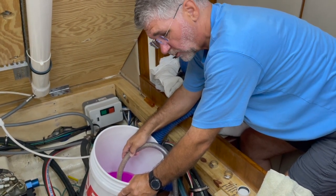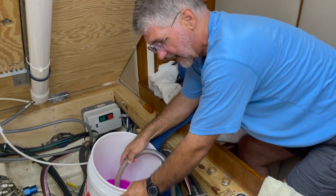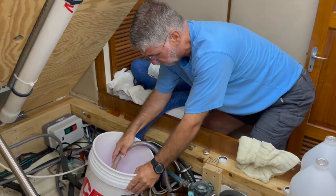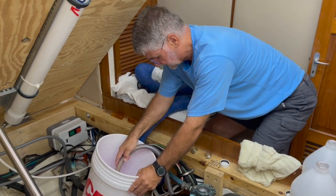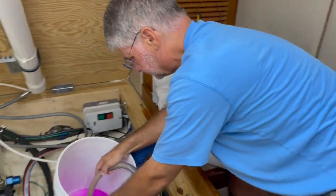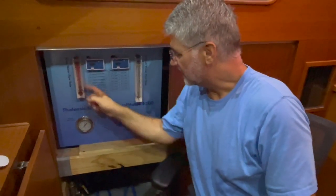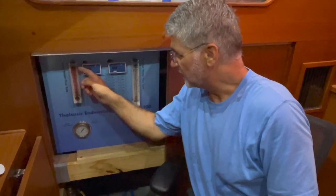As soon as I shut this pump off, I'm going to run up front and close the overboard seacock, because I want to hold all this in there. I don't want any kind of siphon function to siphon this antifreeze overboard. As you can see, the brine water flow indicator is full of pink antifreeze. So that means we're done with this pickling. The entire system from the water intake all the way through the membranes, high pressure pump, low pressure pump, and all the plumbing through here is all in antifreeze, which will prevent any of that microbial or algae growth.